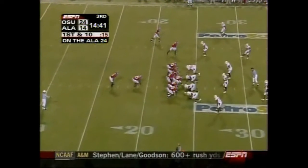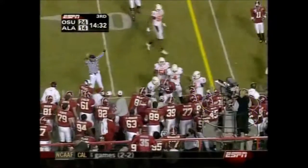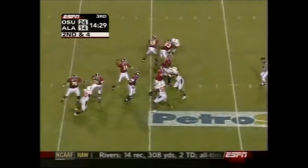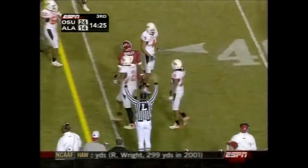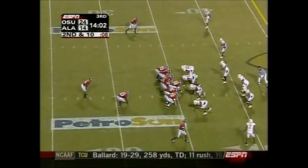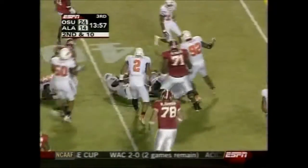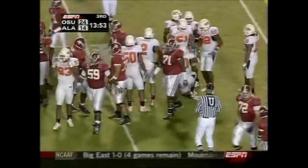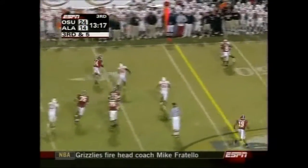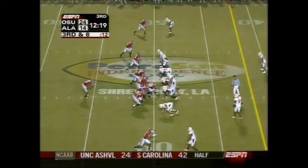Bobby Reed went 6 for 14, 101 yards passing. Alabama's got the football first and ten — it'll be carried to the near side 30-yard line, driven out of bounds. D.J. Hall, a six-yard gain. Second down at four — that one's taken and down at the 35-yard line, five-yard gain. Will Oakley in the receiving department. Keith Darby out of the backfield, three receptions for 27 yards to lead Alabama. Wilson the quarterback was 8 for 17 with a touchdown pass. That's going to be carried to the 42-yard line, a six-yard gain — that is Darby. They were 40% on third-down conversions on the year. Castillo in the backfield — they're going to pass. Big rush, avoids the hit. He can get the first down on his legs and does — just shy of midfield, a seven-yard carry. Alabama would love to score here in this opening drive of the second half.